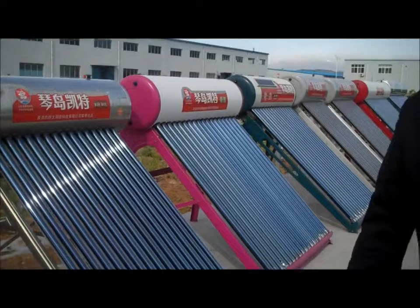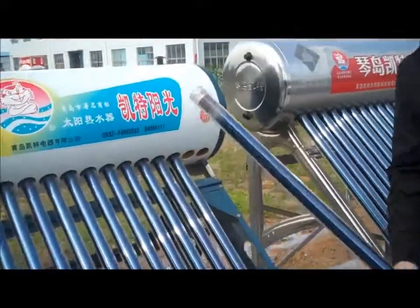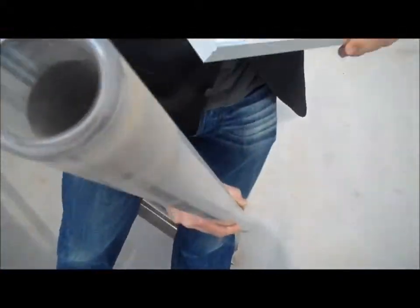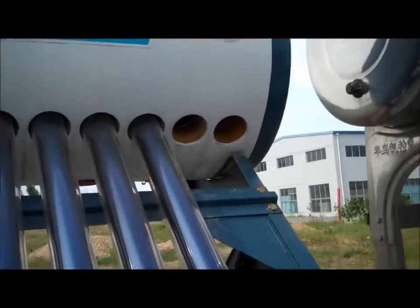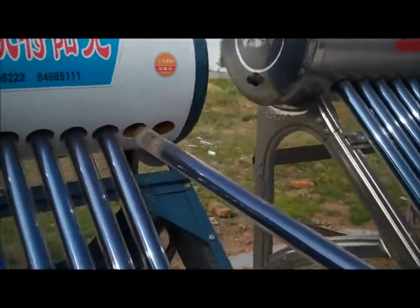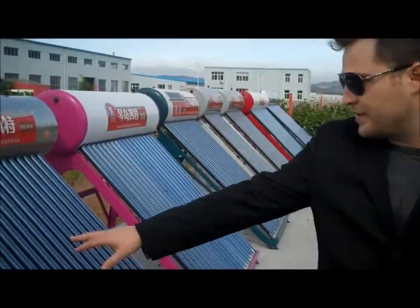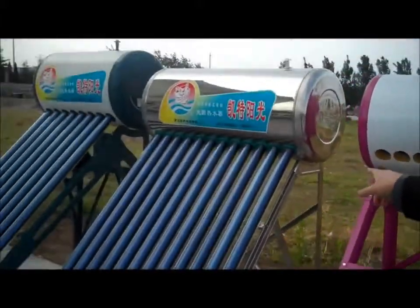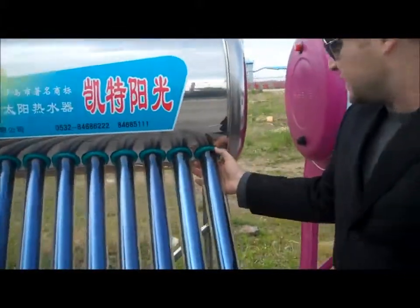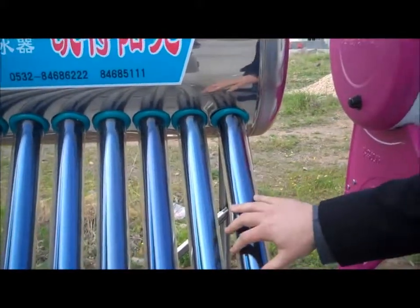I have a question — do the tubes come out? What happens if one cracks? They come out, they're like this, and they fit directly into this slot, and it's sealed. It naturally seals itself when there's water inside. If it breaks, you just replace it — very simple. There are ways of tightening these down, but these are sample models so they're not tightened in. These are some of the seal styles here, and they're designed to keep the tubes in place in the event of high wind velocities.